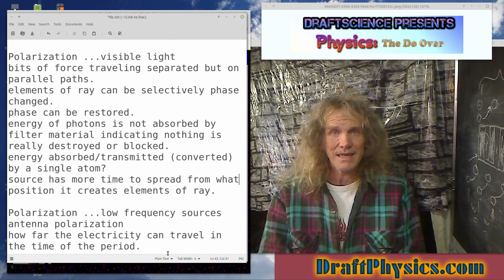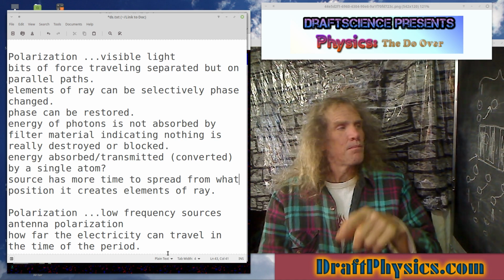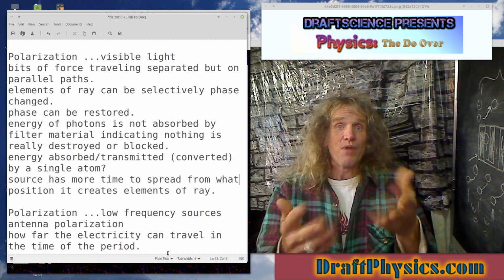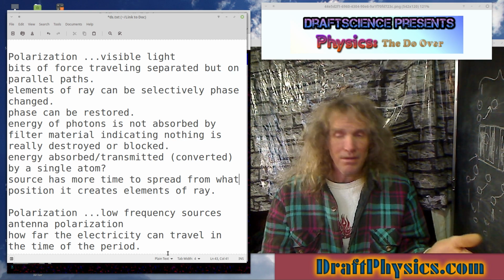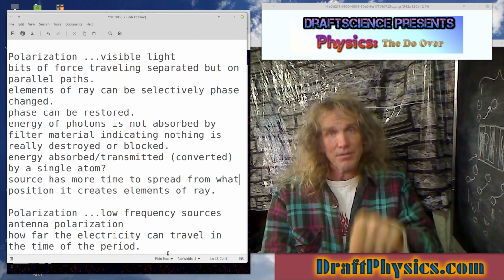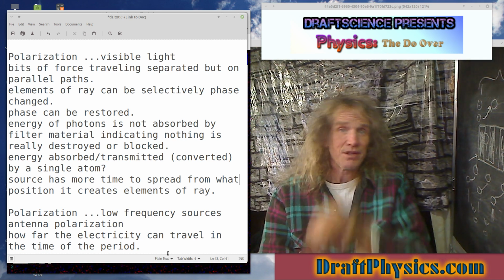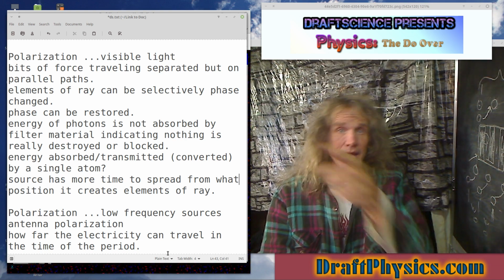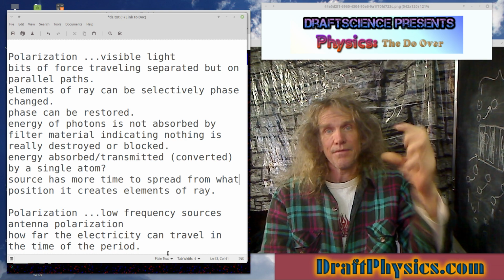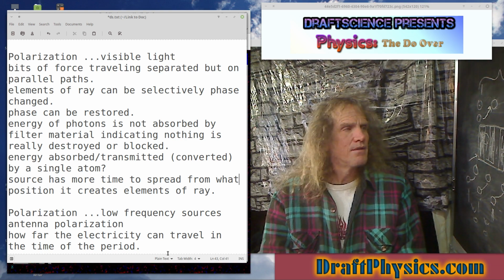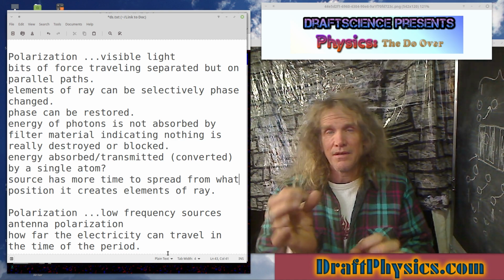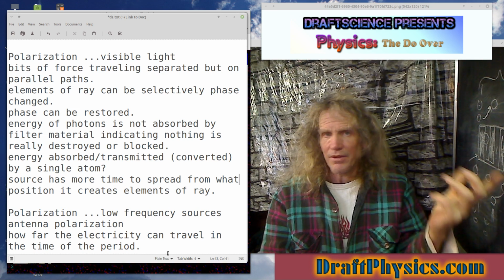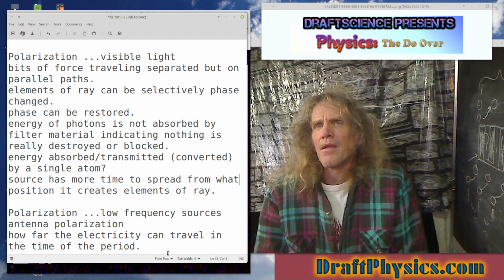So light can be polarized in both directions, which is probably rare, or it can be polarized in one particular alignment, depending on the alignment of the crystals that are producing it. You can understand the crystals in the sun would probably be all over the place, so every photon is going to come out with a different alignment. All right.